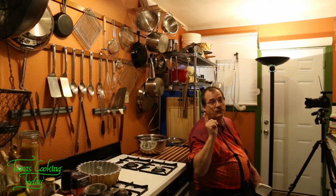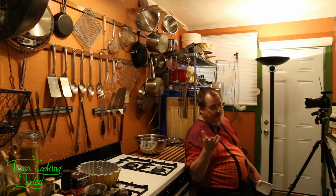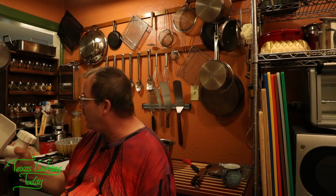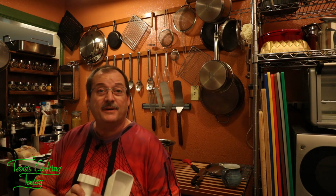So they make meat grinders that you can hand crank. They clamp on the side of your counter or your cutting board. Make sure that the clamp is wide enough for the surface you're going to clamp it to. Some of them aren't. You have to watch that. It's something they don't tell people. Mine is this little thing right here, this little fella, and it plugs right onto the front of my mixer.